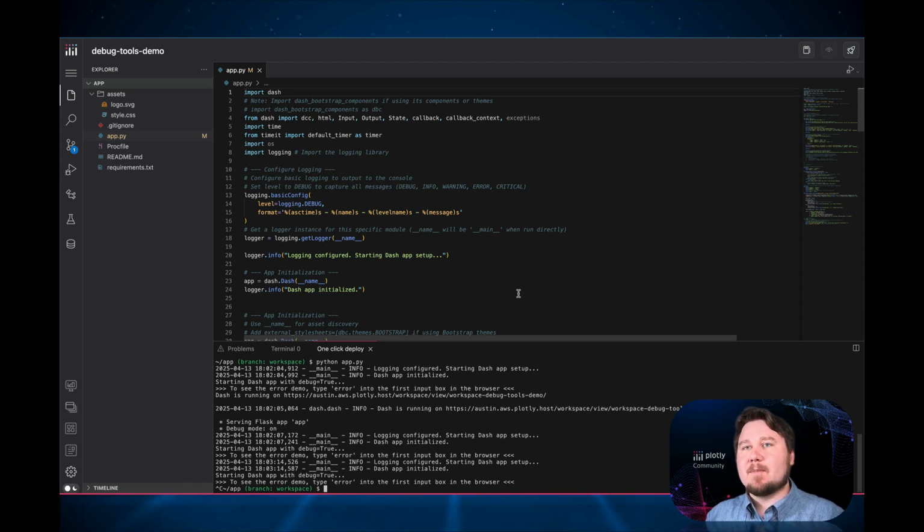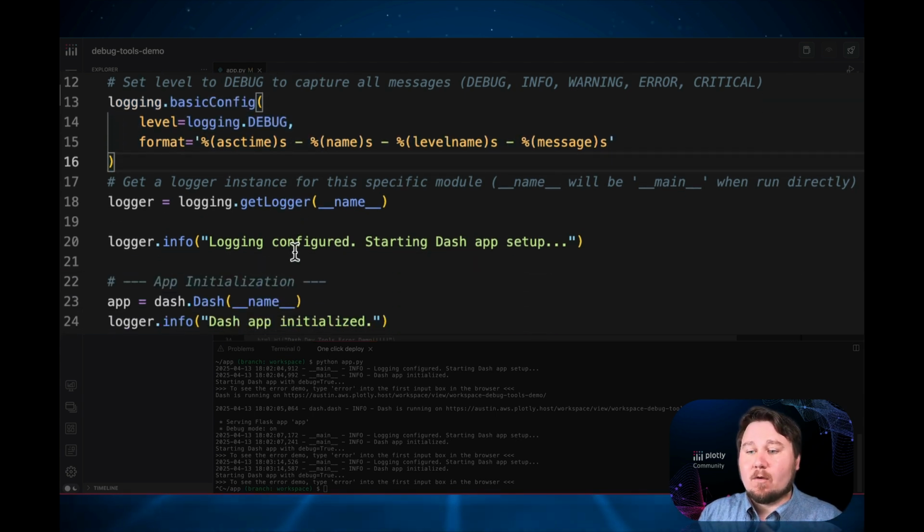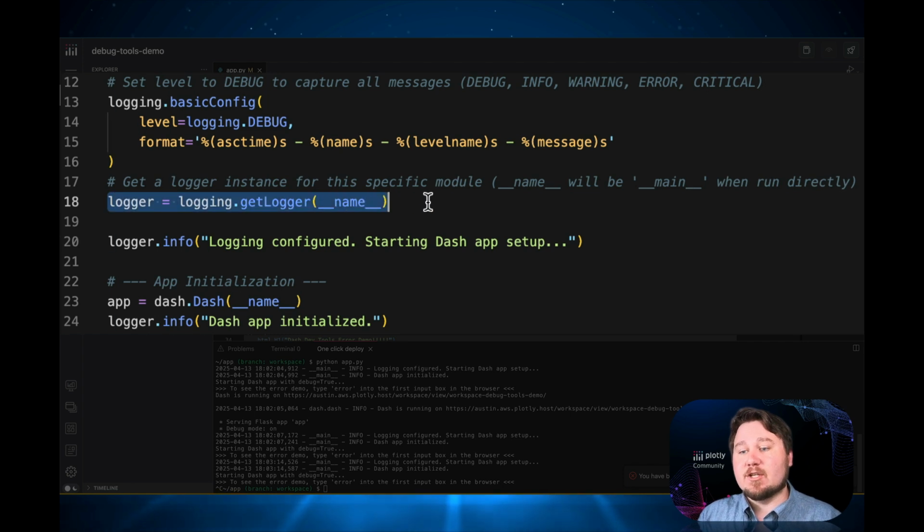So one of the first packages is not directly a Dash package, but I think it's worth addressing because it's really powerful and useful. You can import logging directly if you have Python installed on your operating system by just typing import logging. With this logging tool, you can set up the base configuration. It's very simple to do, about 3 lines. And once you have this established, then you can define logger, as you can see here, and I'm defining it as the name of the file that I'm working within.